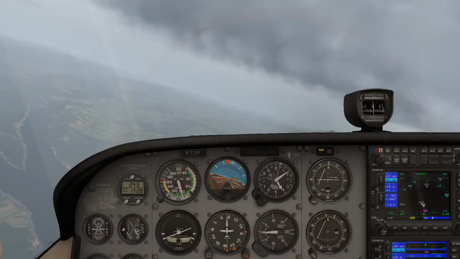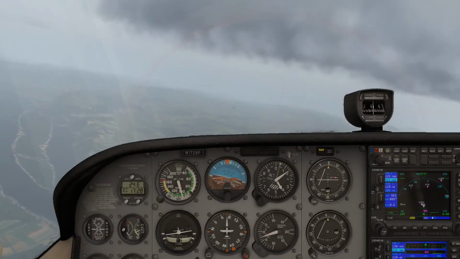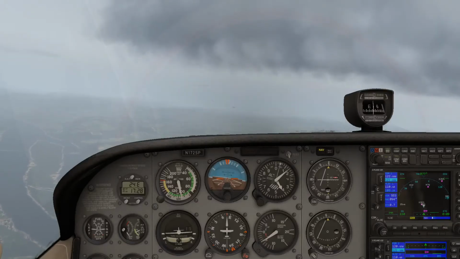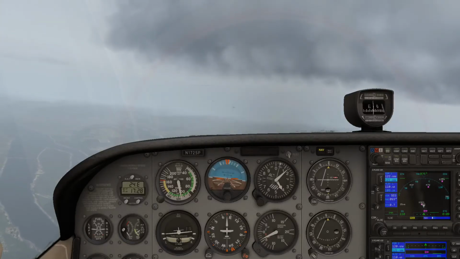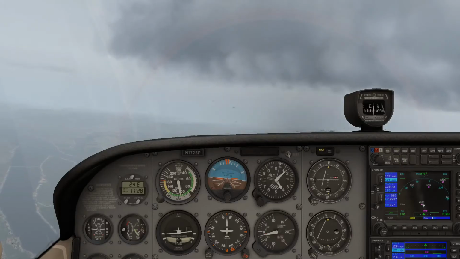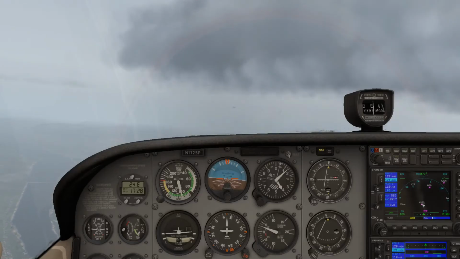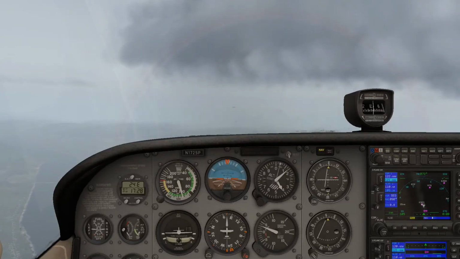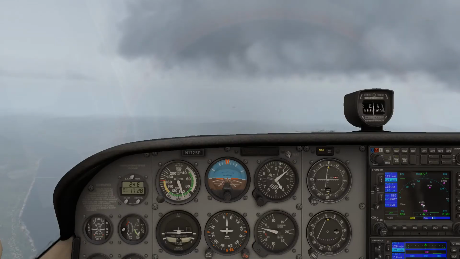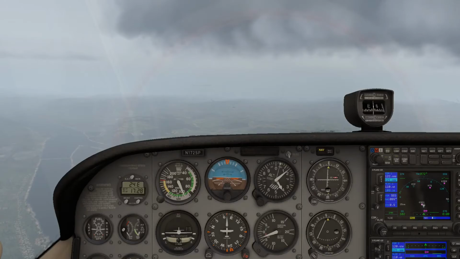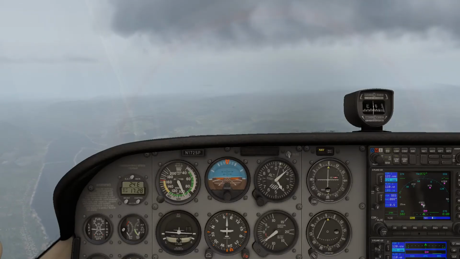Okay, so now I have less than full scale deflection. I'm going to have just a minor intercept there. I'm going to throttle back. I'm going to start descending down to 3,500. And actually, now that I am on the scale, I can descend all the way down to 2,600 until I get to AMBI.